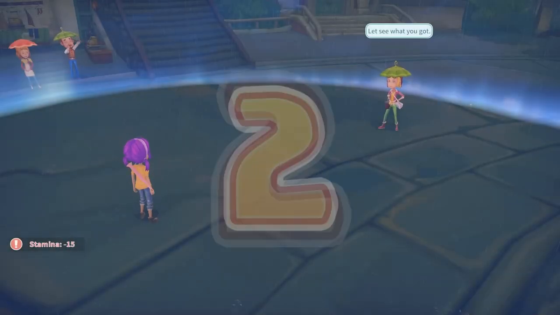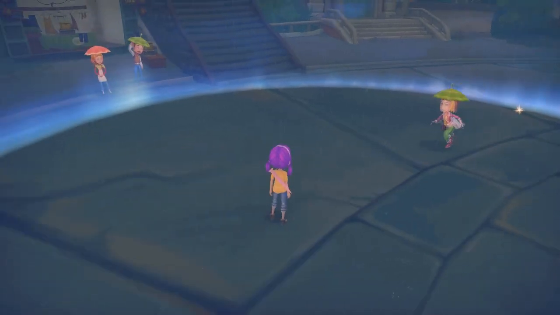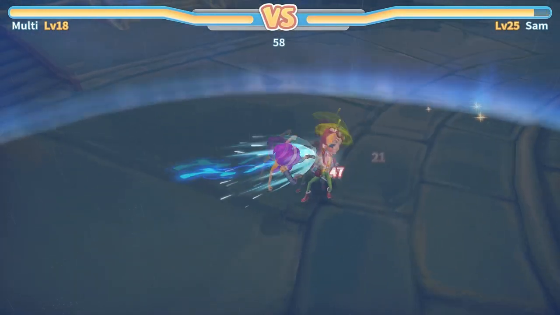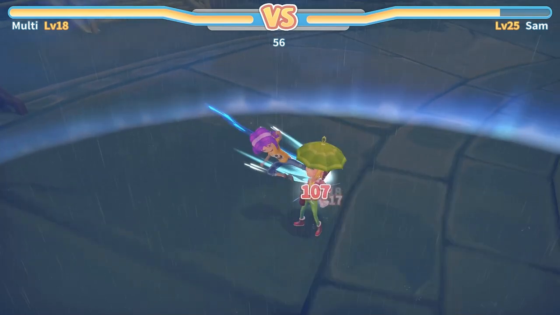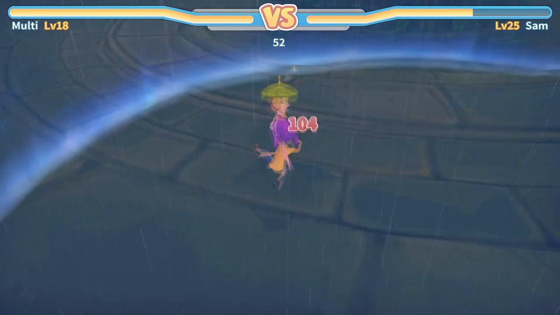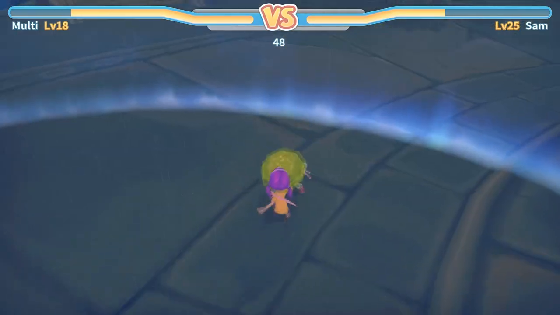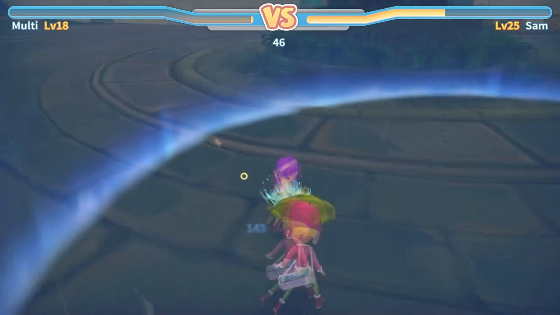This is just a tester, really, just to see how strong each of these people actually are. So we had 28, 30, and 25. Okay, so she's the weakest out of all of them. I may have a chance here. I don't know. Maybe. I will take you down, Sam.